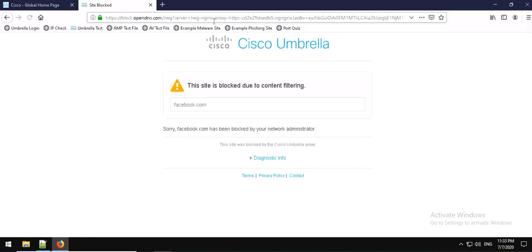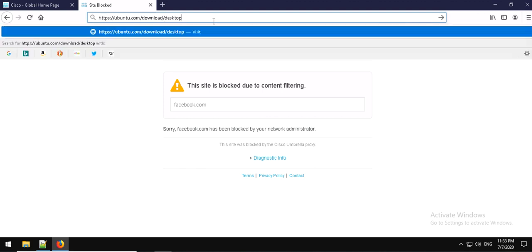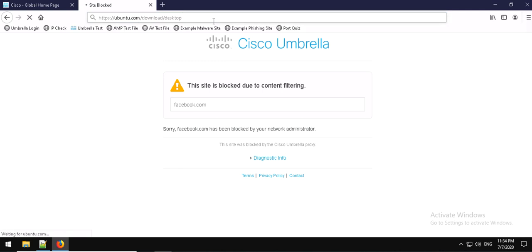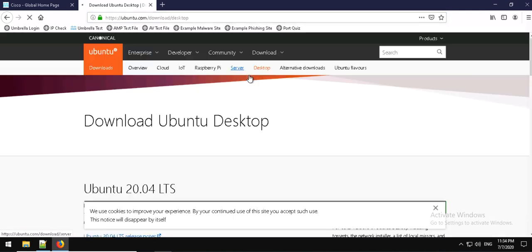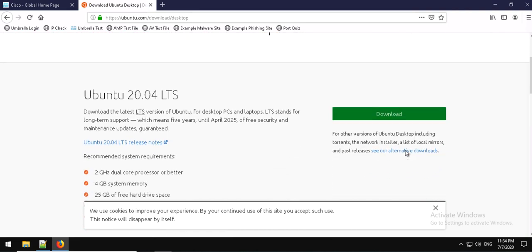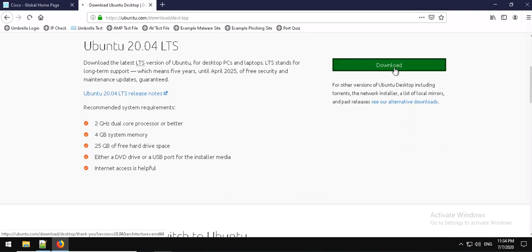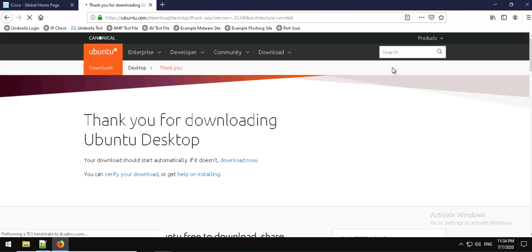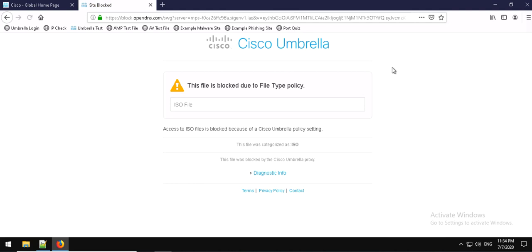As you can see, it's blocked. Now let's try to download an ISO file. So I try to go to ubuntu.com, download desktop, and then from there I will try to download an ISO file. As you can see, Umbrella blocked the ISO file download.